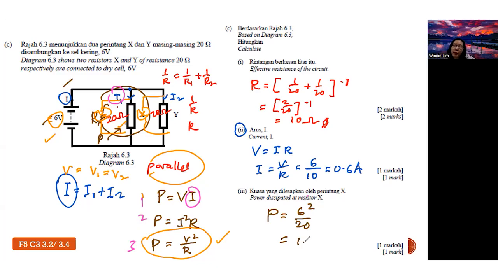So I get 1.8. What is the unit for power? Watt. Bear in mind, in exam, all the unit is very important. You don't need to be very good in memorizing all the formula, then you also can calculate, but at the end you didn't write the unit. No unit, then they may not give you marks. Then you can get the final answer correctly, but 0 marks. So it's a pity, rugi. Okay, so I hope that you all have a better idea under the electricity topic. Then we move on to one more part.